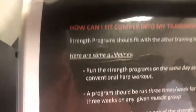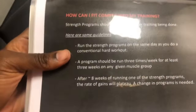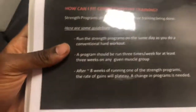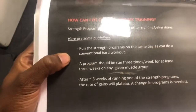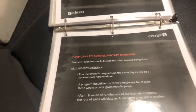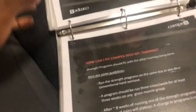How to fit my Compex into my training. For starters, if you purchase the Compex, just sit down and use the Compex, right? Later on, maybe you'll use the Compex in your training, as in you'll do functional squats with the Compex on. CrossFitters, I have seen, will actually do the weight training exercises with the Compex on, which is going to really shred your muscles apart, but they're going to grow and get stronger. So that's always good.